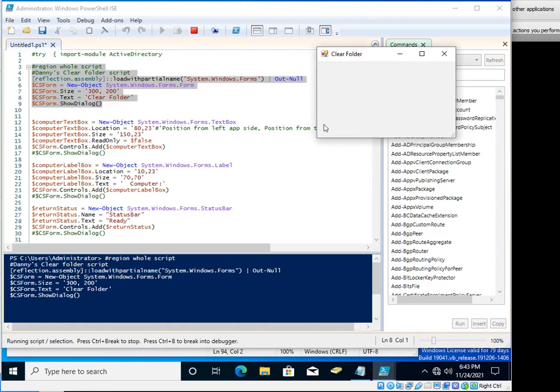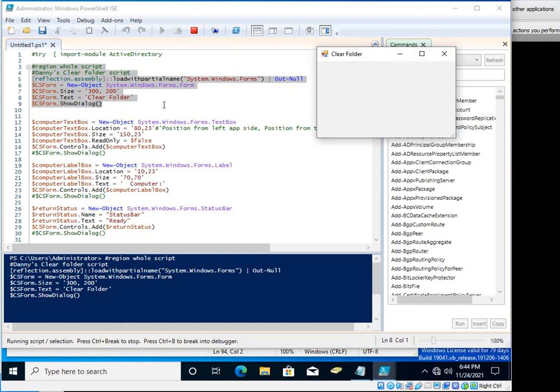And it's the size that we want it to be, 200 by 300, right? Now, another thing to take in mind is that the text says clear folder. Great, so we know that this app will clear a folder.